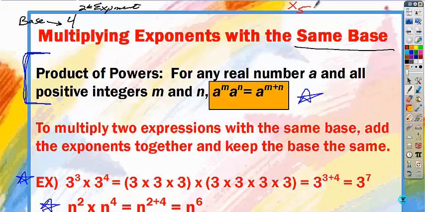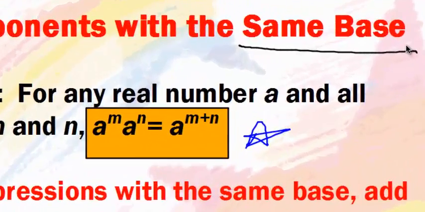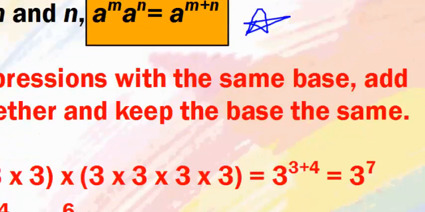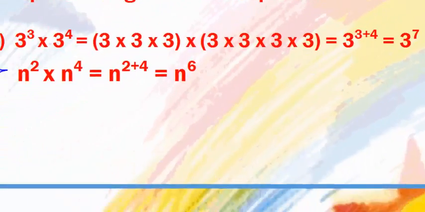Okay? So, if you notice up here, it says that if they have the same base. So, what we're looking for is like in our example here, 4. Or if you look at the box, what's the base here? And what's the base here? A. So if they have the same base, we write it as a single base, and we just add the powers. Okay? Now where that actually comes from is if you take a look at this example, we have 3 cubed times 3 to the 4th.